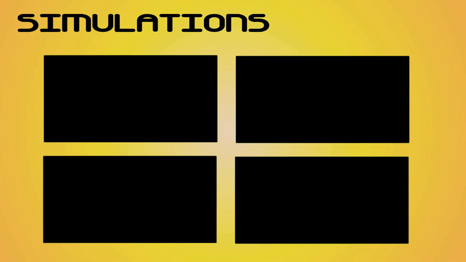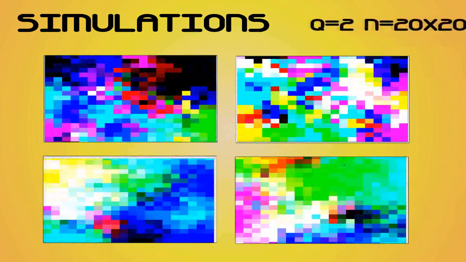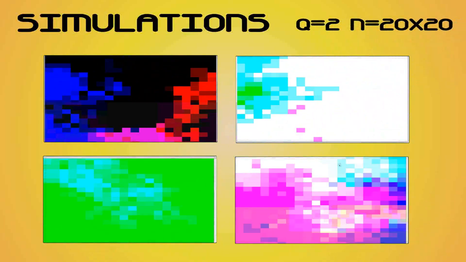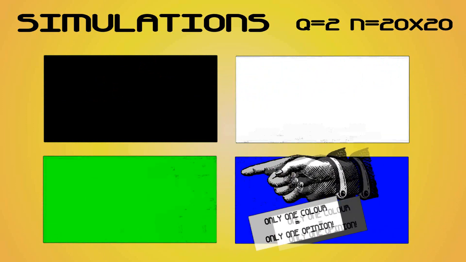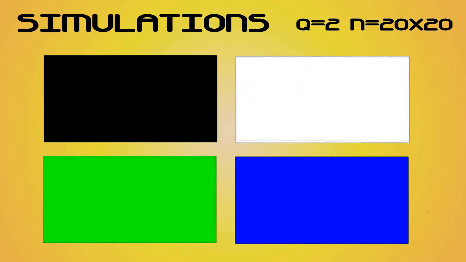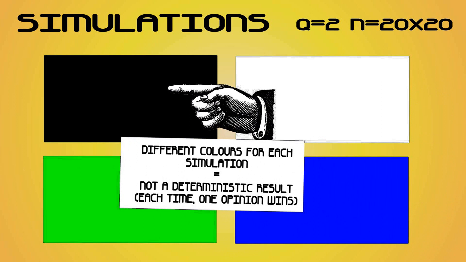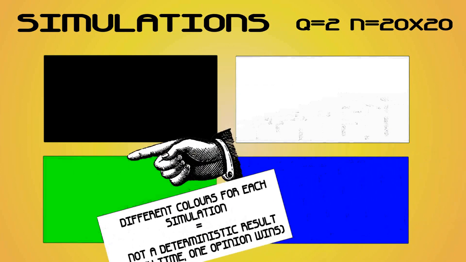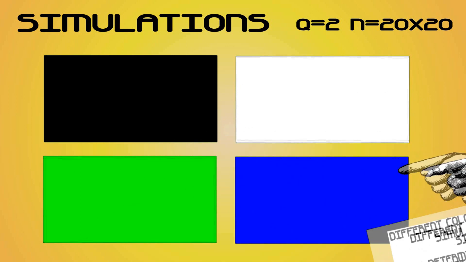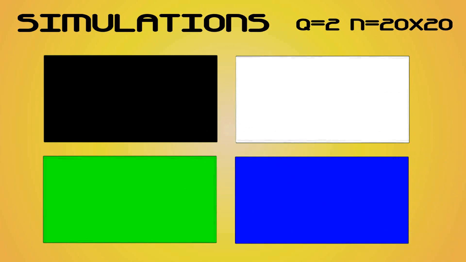Let us see what happens for some different values of Q. Remember that Q was the number of different opinions one individual can have about a certain topic. If we take a small Q, such as Q equals 2, and run the simulation for different initial conditions, we see that we always reach a consensus, in the sense that society ends up thinking the same way. Observe that the results of the dynamics are purely random, due to the fact that both the initial personalities and the dynamics follow stochastic rules. In the dynamics, we choose individuals at random and make them interact with a certain probability. That's why we see different results for the same value of Q.